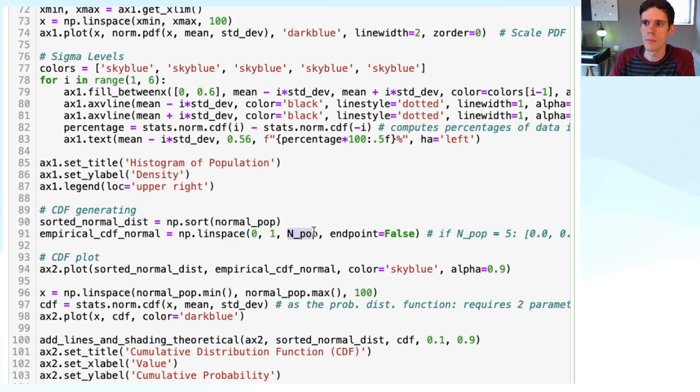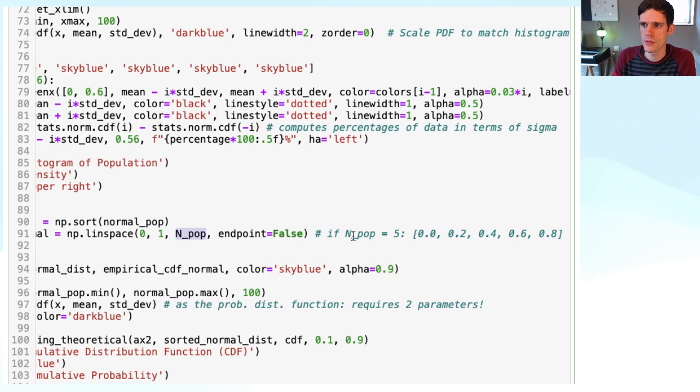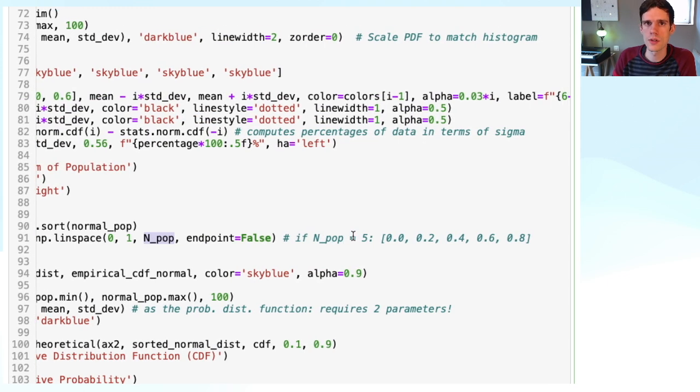And the total amount of numbers that are equally spaced is equal to the amount of data points in our population, so n_pop. So for instance, as an example, if n_pop is 5, then this function will return an array being 0, 0.2, 0.4, 0.6, and 0.8. So equally spaced numbers and a total size of 5.